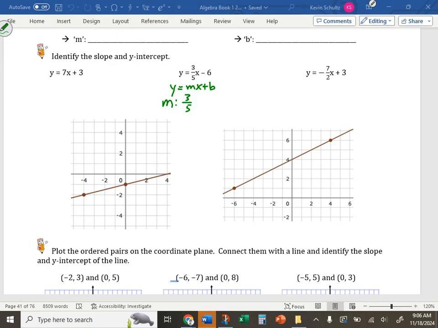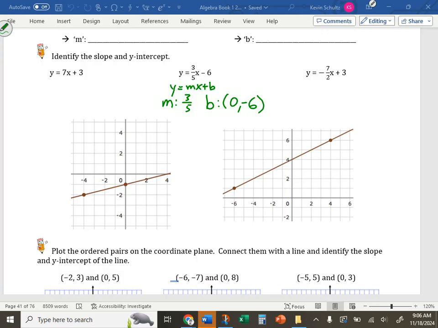If we're also looking for that y-intercept, where it crosses the y-axis, what value has been put in for b, Asher? Well done, Asher. It is -6, which represents the ordered pair (0, -6). That negative sign belongs to the 6. It's part of it. It's where it crosses. Okay? So that's an equation. You are literally just looking at what value has been put in for m, what value has been put in for b, and you've got your slope and your y-intercept there.